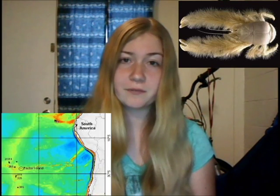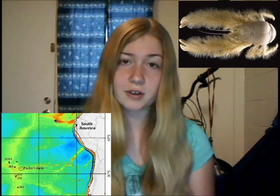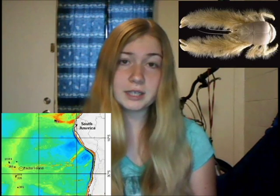The Yeti Crab is a strange, deep-sea, hairy crustacean that is thought to be blind. It wasn't discovered until 2005 on a hydrothermal vent 1,500 kilometers south of Easter Island. The crab was so unique that it was given its own family, Kiwaidae, with a species name of Kiwa hirsuta. Kiwa hirsuta grows to an average length of 15 centimeters.